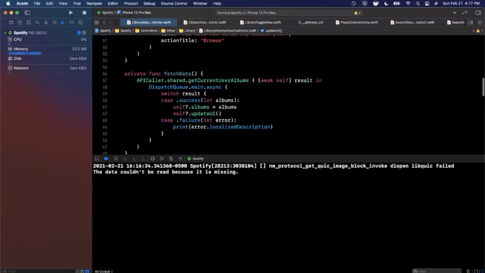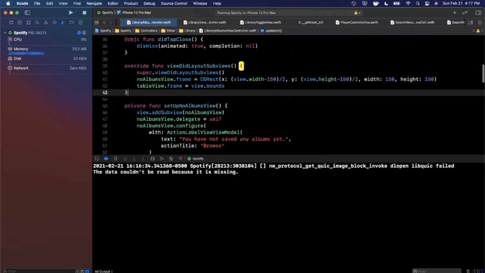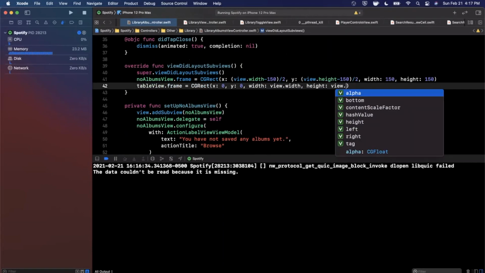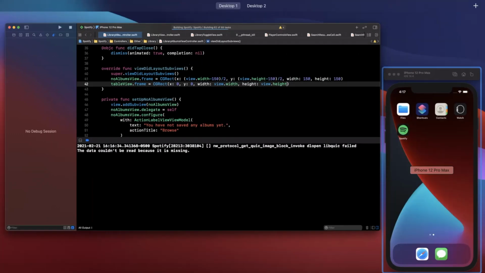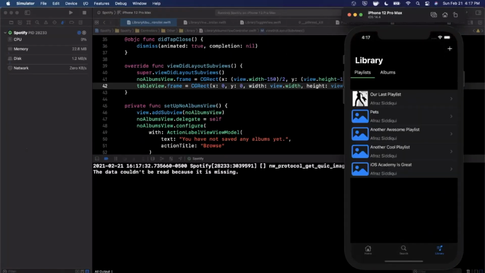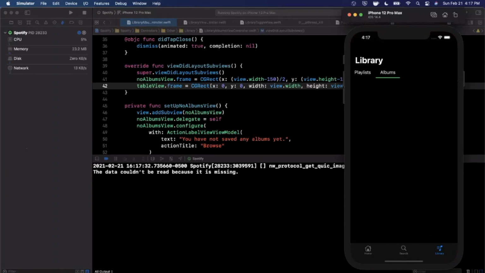And I have a hunch our table view's layout is also wrong. So we're saying view.bounds. Instead, I'm going to say this is CGRect 0, 0, view.width, and view.height. Go ahead and give that a run, and we should start seeing a table view of albums.